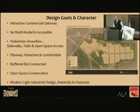We've been thinking a lot about buffering, and there's a requirement for buffering to adjacent residential zones. So we've been providing for a 100-foot buffer, particularly around the eastern side of this phase of the project, to buffer Warren Woods and any future development that might happen to the south, where there's some residential zoning that's not conserved through Warren Woods, and also connected but buffered to other parts of the project, particularly to the southeast.